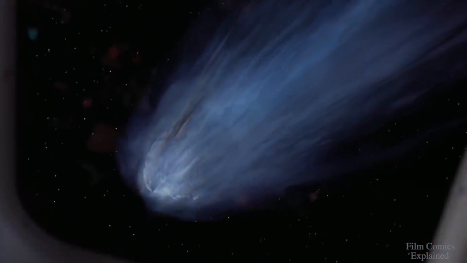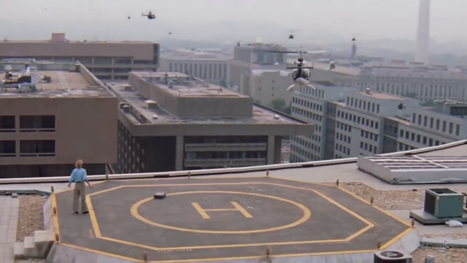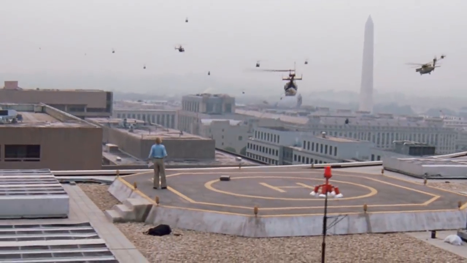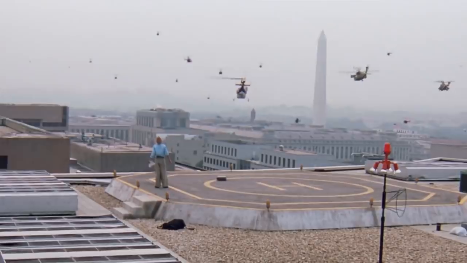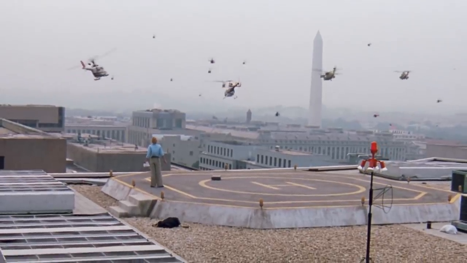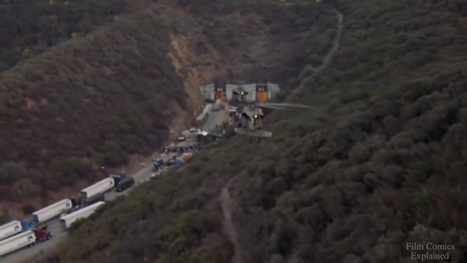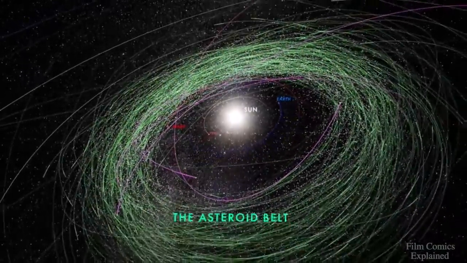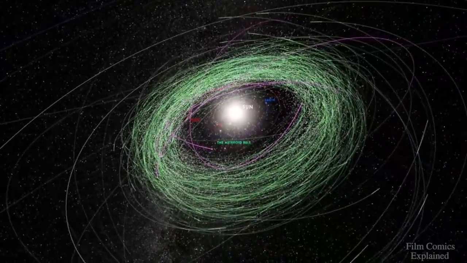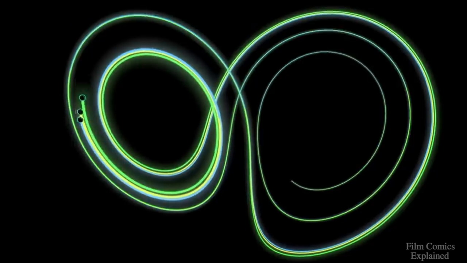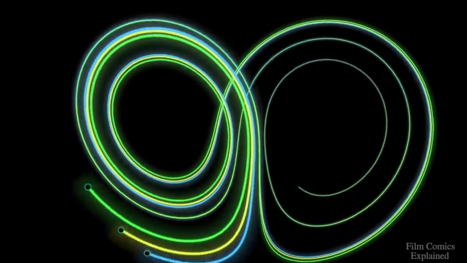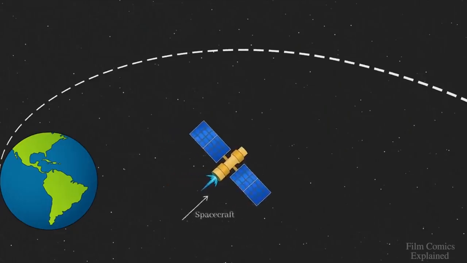But before we get to that, one of the biggest mistakes made by the US and Russia was keeping this thing a secret from their own citizens and the rest of the world for almost a year. I mean, that time could have been used by civilians to better prepare themselves for the cataclysmic event. Don't worry. In the next part, we're going to go into how we can survive as individuals. But first, let's discuss how the world government should have responded to the comet. First off, breathe a sigh of relief knowing that our first line of defense is the gas giant Jupiter, whose gravity catches much of the planet-threatening debris that makes its way towards us.